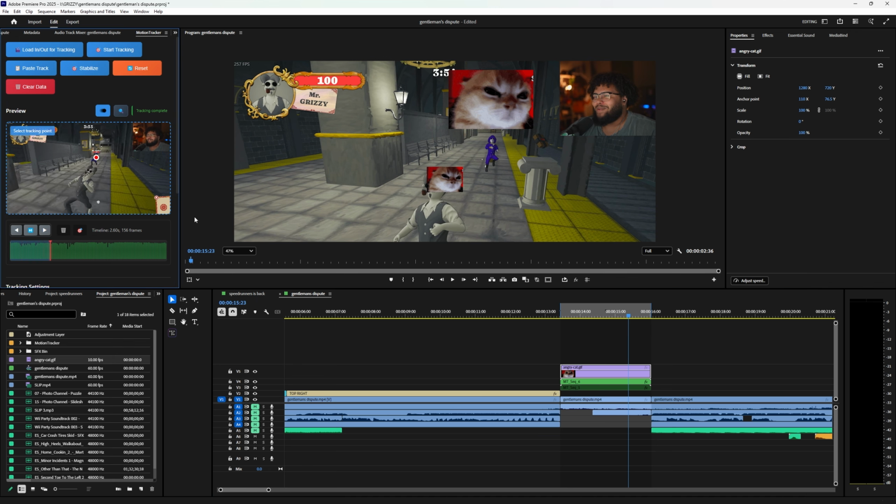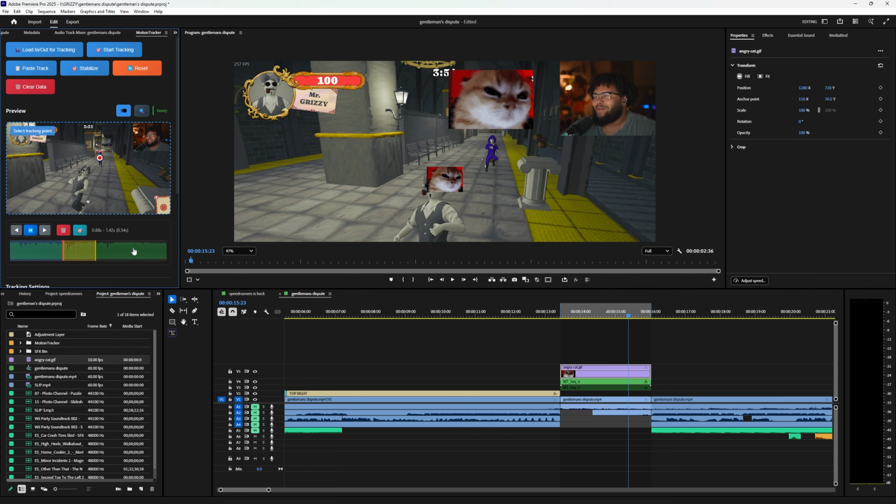Now, very importantly, you can see that there's a little timeline here with your tracking data. So let's say in this track right here, you can click this middle button to pause, and you can go frame by frame with these two buttons right here. You can go backwards or forward. So right about here, it started messing up. First things first, I can actually click on this dot and drag it to where I want it to be. So let's say I want it over him. I can just drop it right there. And now the actual data will update in the thing before you paste it, and the tracking data will be right there.